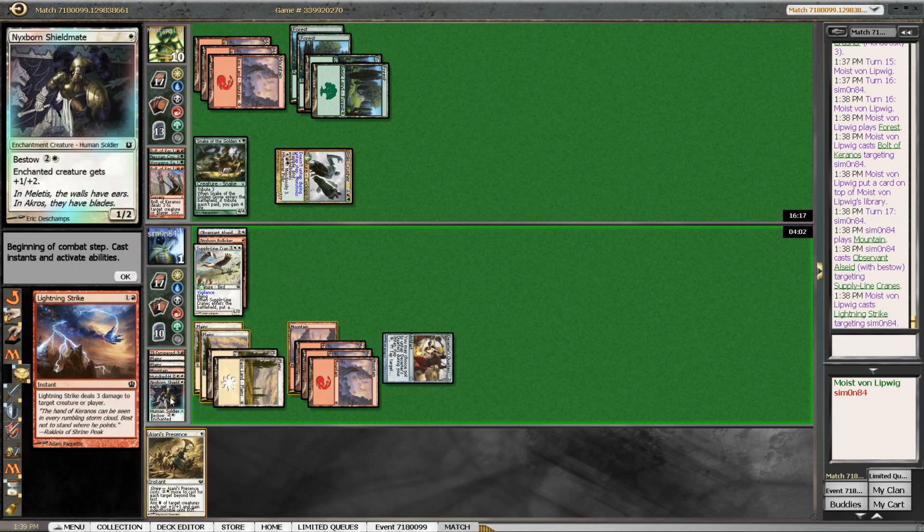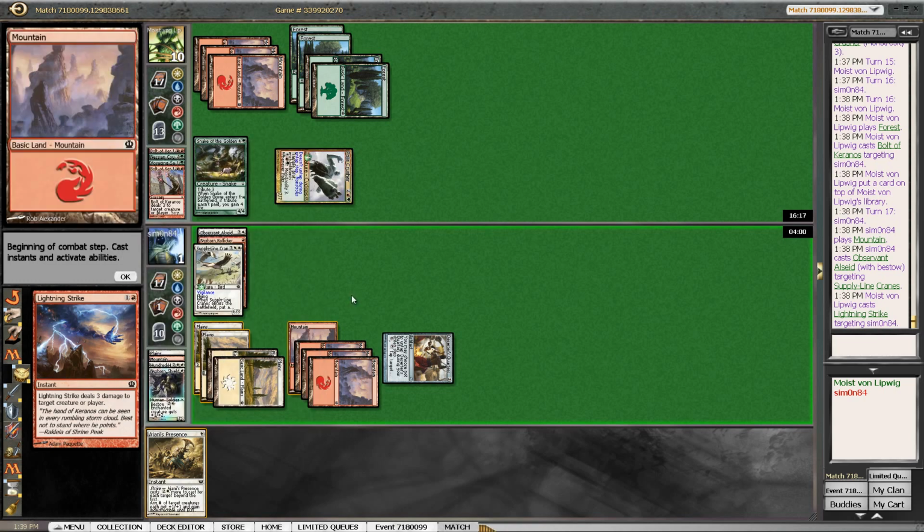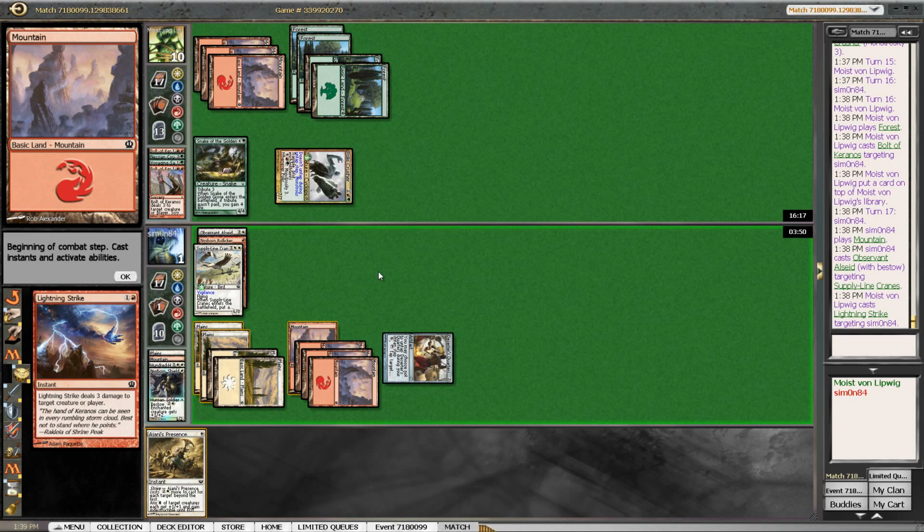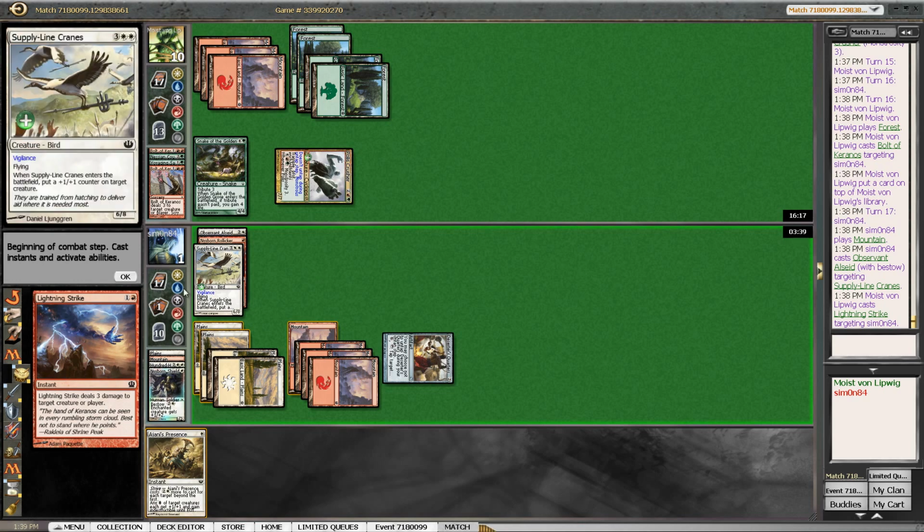Mortal's Ardor would have been enough, for example. Then I just Mortal's Ardor the Supply Line Cranes and I'm out of burn range. But here, my opponent just had a Bolt of Keranos too many. So, yeah. This is the end of a very exciting match.